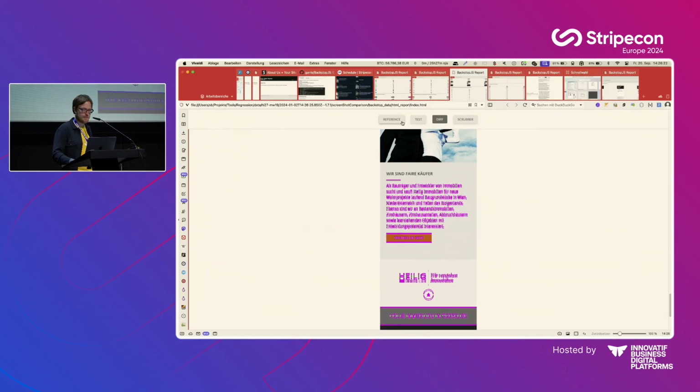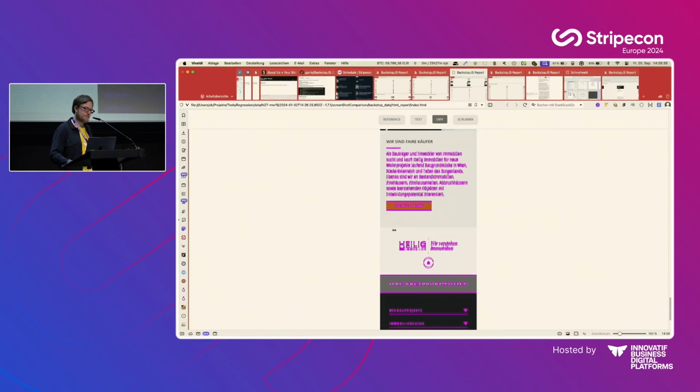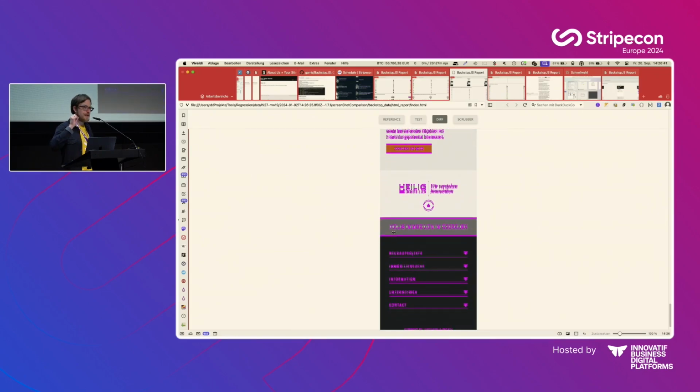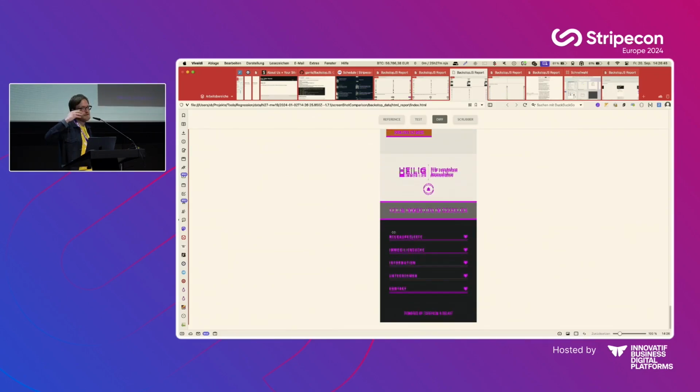Here is some change. Again, I can switch between reference and test. And you see the actual change that we rolled out was a little bit, I suppose, 2 pixels less margin before and after the orange line. So that's expected. You also see a limitation of this tool, as we have lost some pixels in height at this point. Everything below is also shifted. So this is also a change.